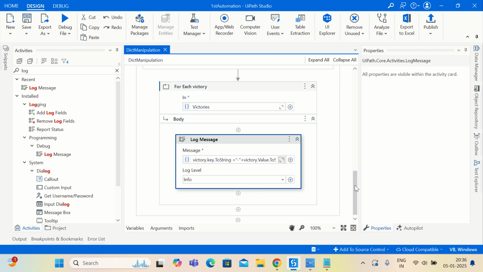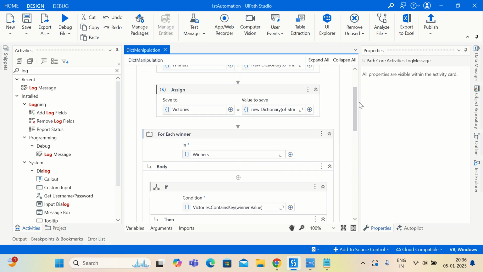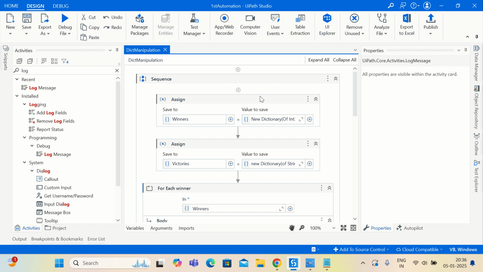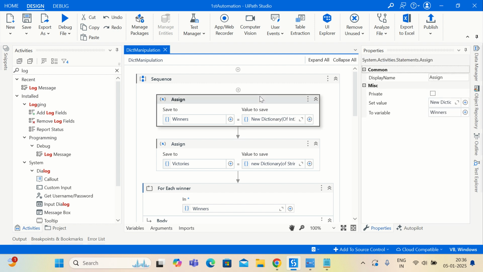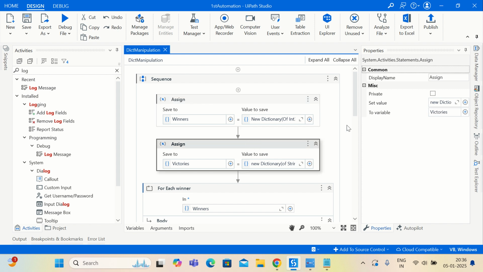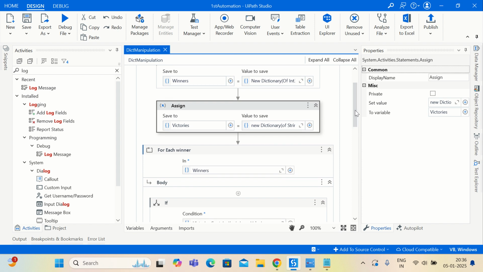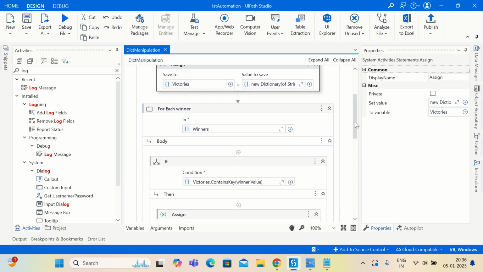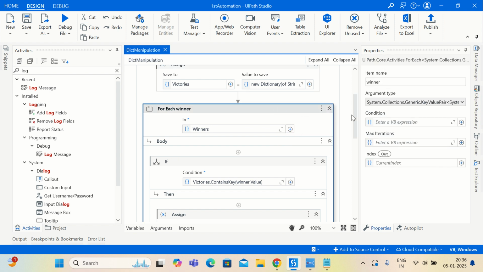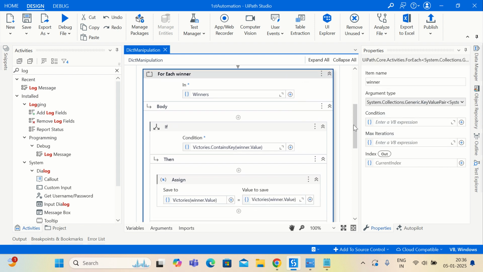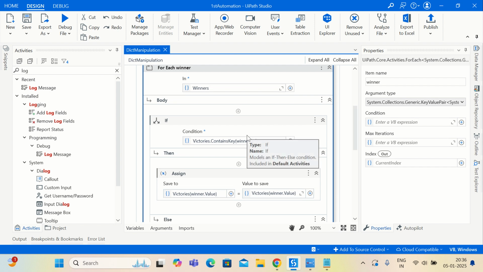Okay, so let me give you a quick insight of what we have done from the beginning. We have initialized the given dictionary with the given set of values. Then we have initialized the second dictionary in which we want to count the number of victories by each winner, and then we are going through each winner and finding out whether that winner name is present in the second dictionary that we have defined or not.